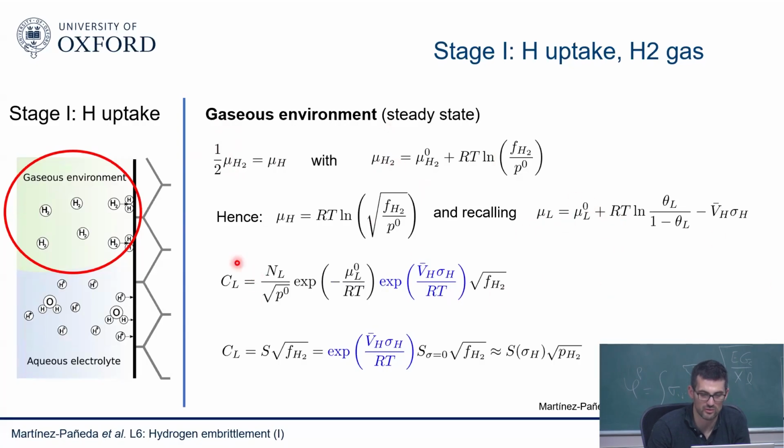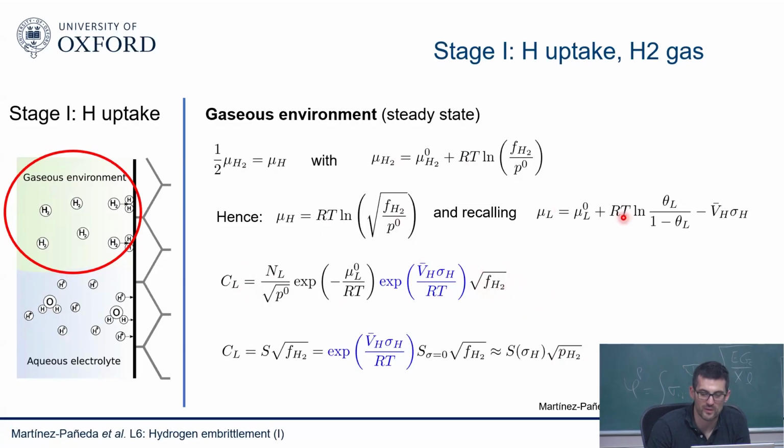Basically, this is the chemical potential. You can make it a function of concentration, and you end up with something like this. You can see this derivation where you get this fugacity, which is very similar to the pressure for low pressures, if not the same. And there's an equation called the Abel-Noble equation that allows you to correlate fugacity and pressure for high pressure. So that's fine. This is the indication of the environment.